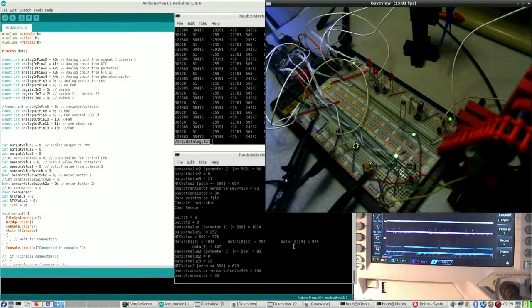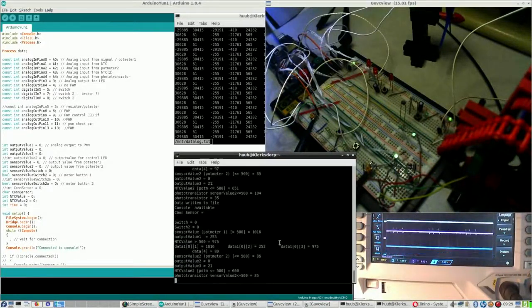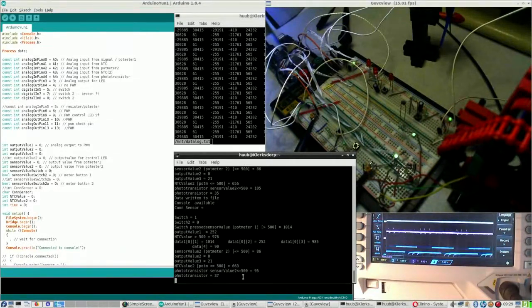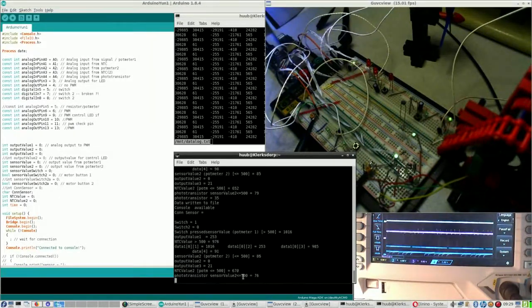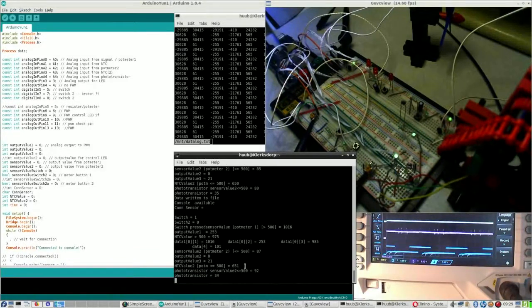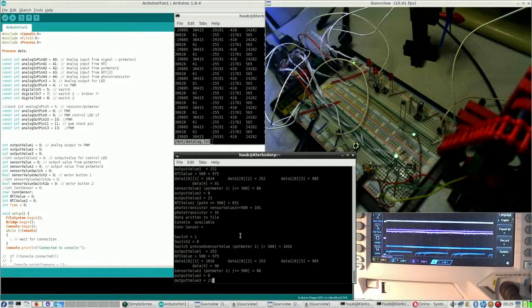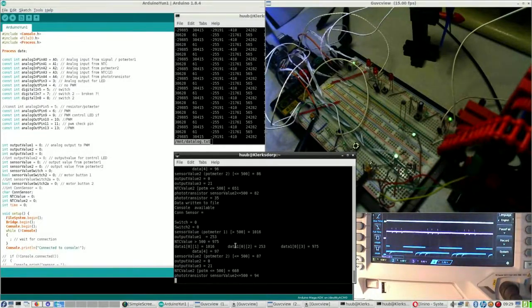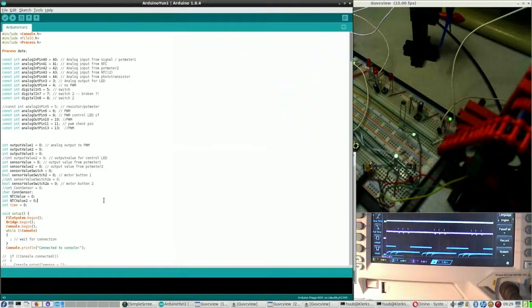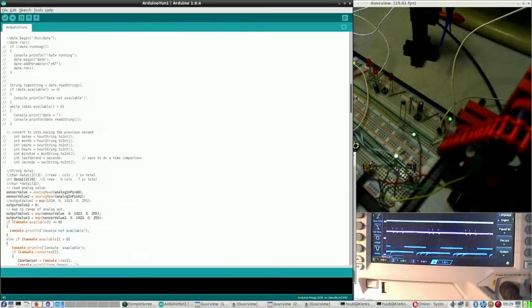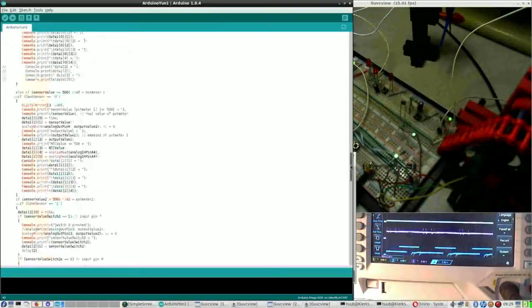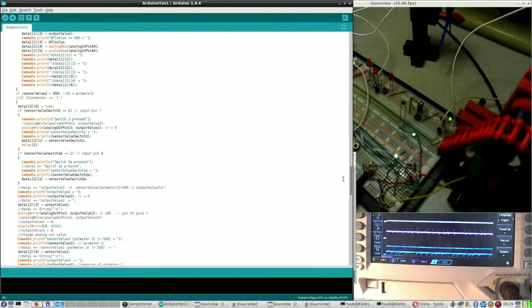Anyway, the problem that I'm having is with, that's interesting. Voltmeter 2, voltmeter 1. So the problem last time was right here. And this is sensor value 2.